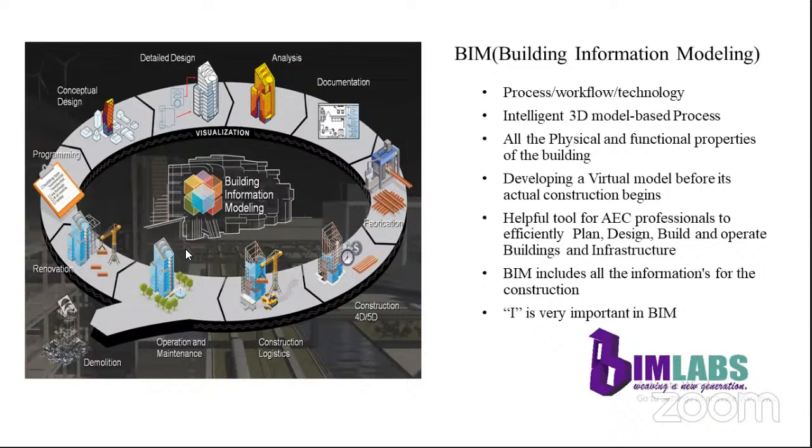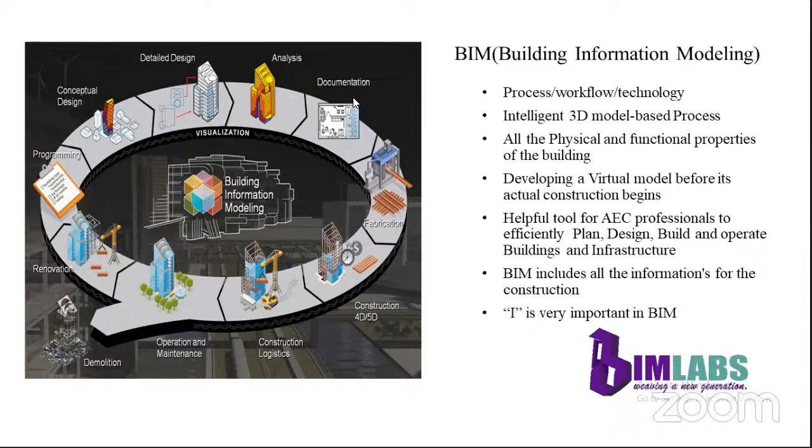Analysis in BIM is not only structural analysis. We can also go for energy analysis, solar analysis, and shadow analysis. By doing solar analysis, we can analyze the maximum heat exposure of our building. By using the energy analysis output, we can change the building model to get a more energy efficient building, so that the building's energy consumption will be very low.